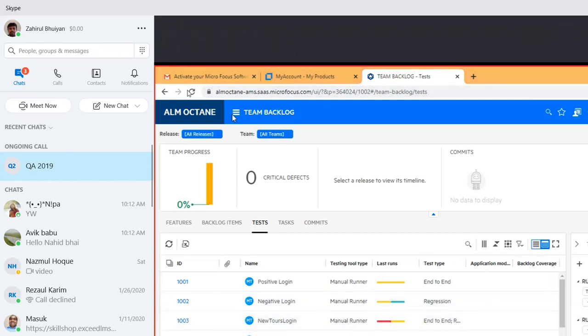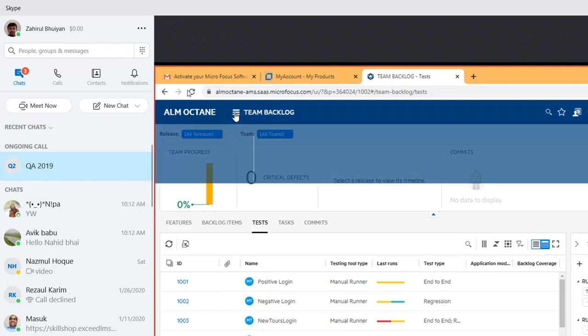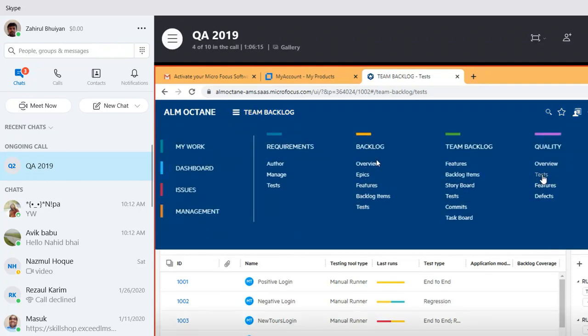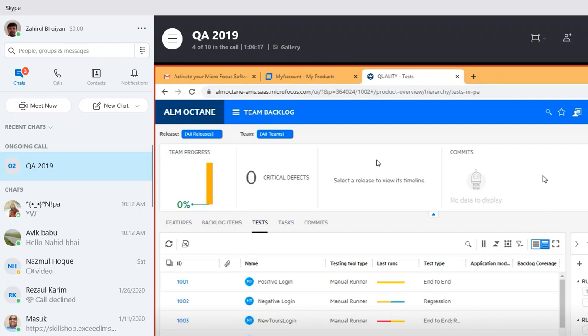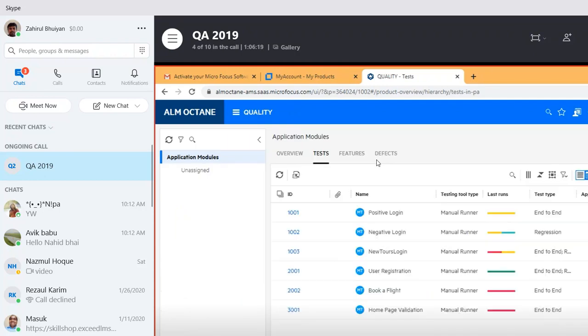Yeah, click here and then click on the test module. Test, yeah. Okay, so here in the test, I'm trying to see how you will add a test case. These are the tests that we have. Now if you want to add a test case, can you see if you can add a test case?